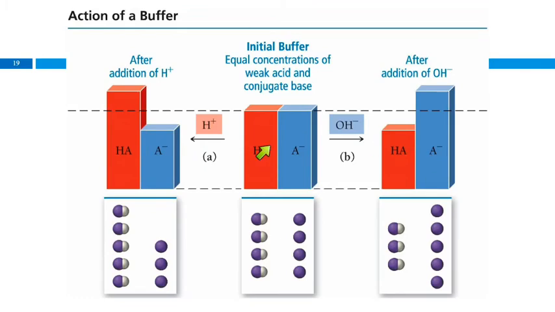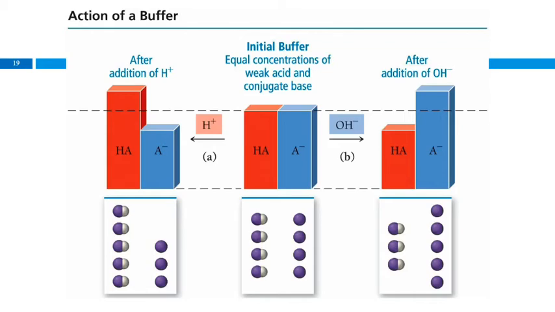If we add base to this, the base will react with the acid. We'll have one less acid and an additional base. Any questions? I'm pretty sure that this is one of those concepts that seems very simple and straightforward to me because I understand it, but it's not very simple and straightforward if you haven't studied it before, which you guys have not.